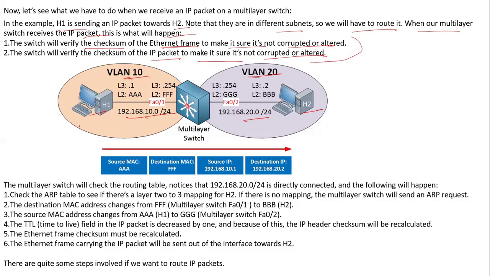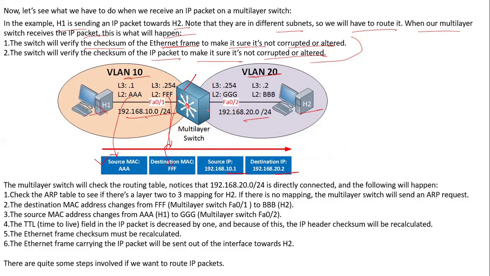The next step, what will we do? They will make the Ethernet frame for the IP packet. What will be in the packet? Source MAC address, self MAC address AA. Destination MAC address, it will be my gateway router, because they belong to different subnets. So the destination will be the gateway router's MAC address, the interface MAC address, you can see FFF. Now source IP will be 10.1 and destination IP 20.2. So please make a note, source IP and destination IP will not be changed.